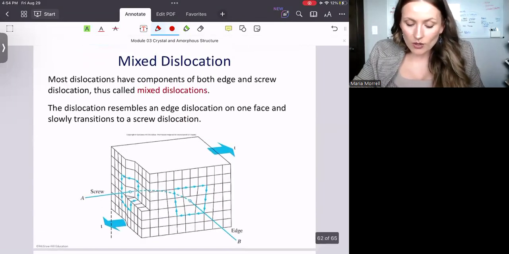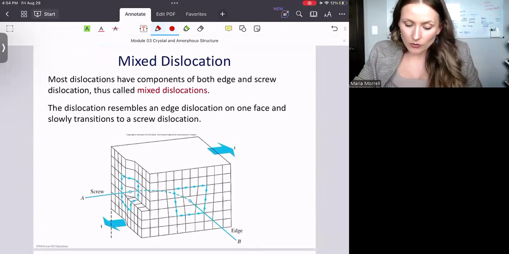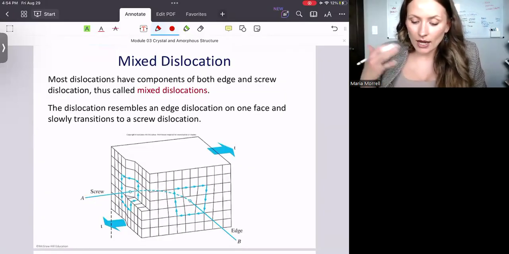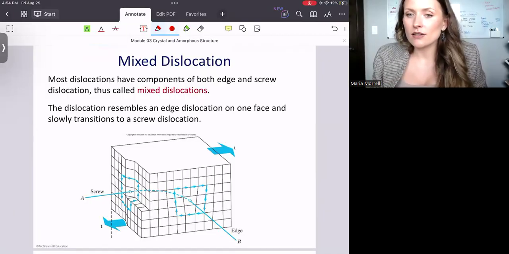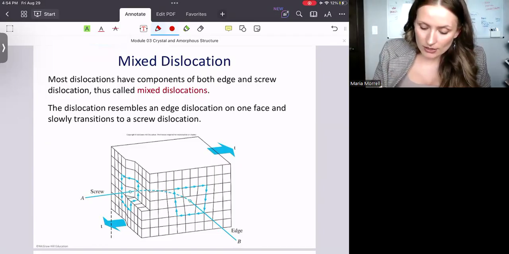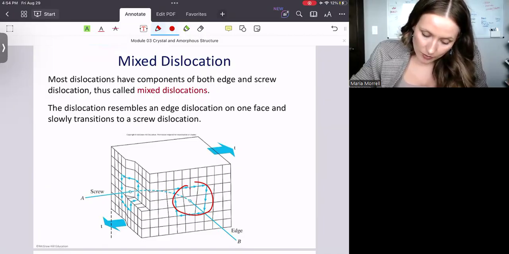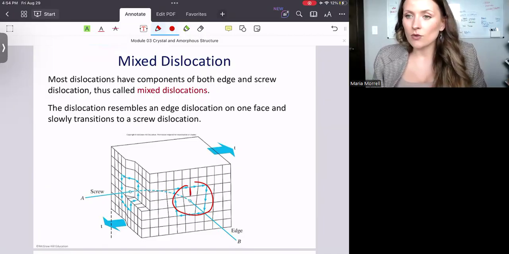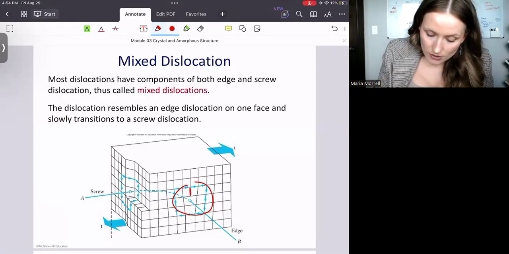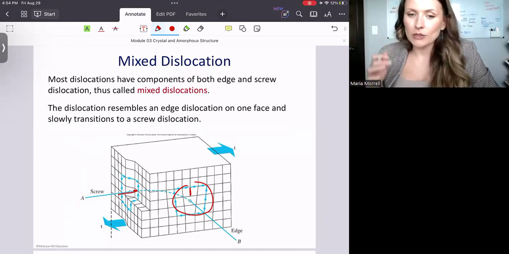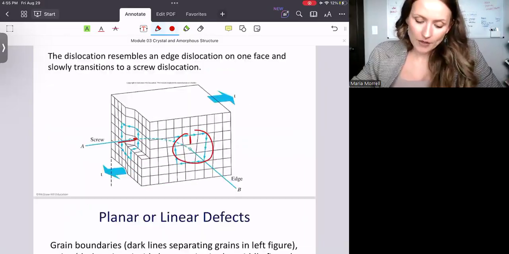And then sometimes you end up with a mixed dislocation, right? And here's an example of such. Usually in crystals, systems are very complex, and again, they are never perfect. But in here, you clearly see that here's your edge dislocation, because you have this extra half plane inserted right there. And that's why you have compression above and then stretching below it. And then right in here, you have this screw. It's kind of like a shear stress. One plane is shifted with respect to the other plane.